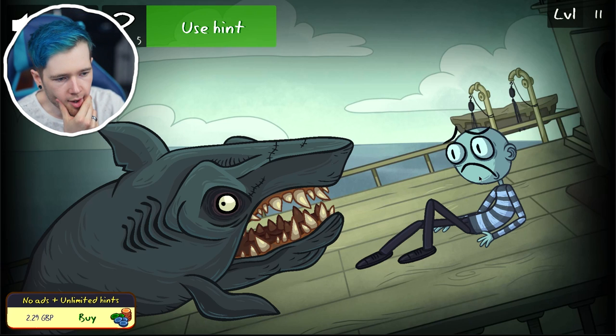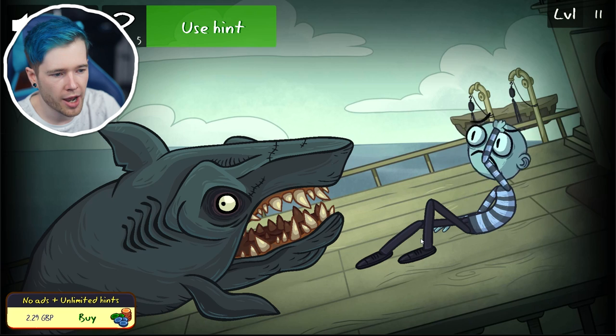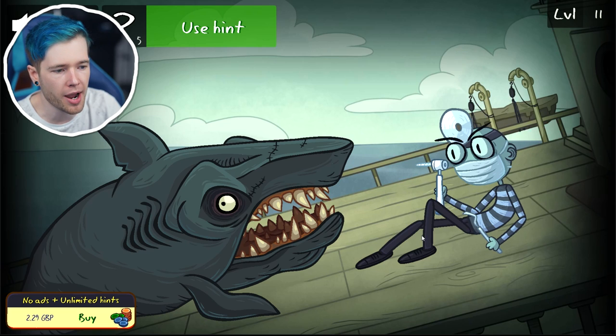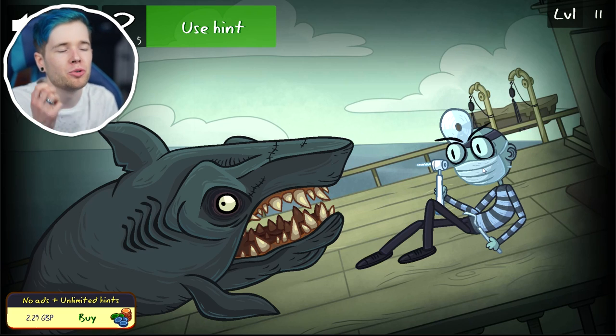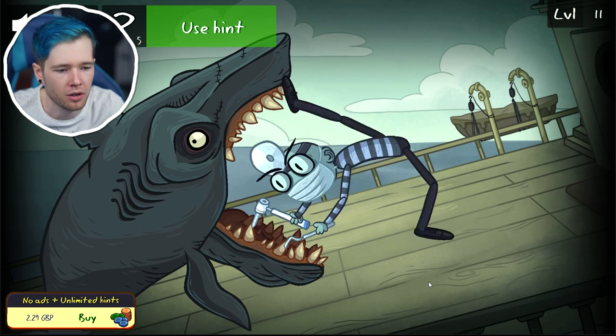Click and drag. No, click and hold. Nope, failed. Great. Drag? Oh, okay, yeah, drag works. He turned into a dentist. You've eaten too many people. You've got flesh stuck in your teeth and you've got cavities. Let me fix them for you.